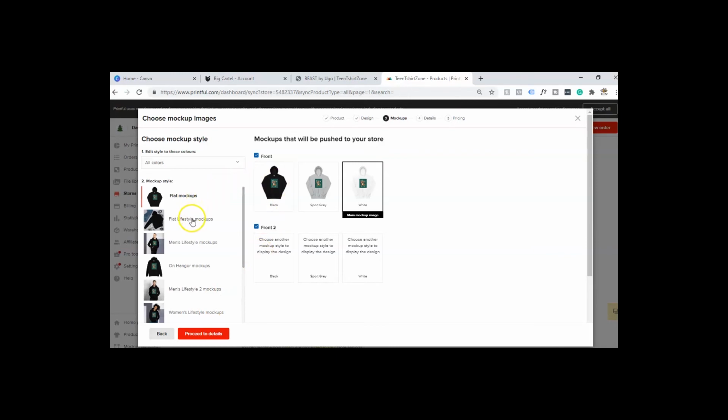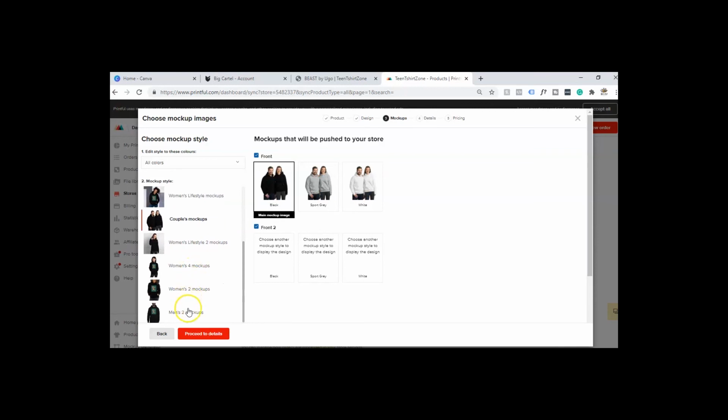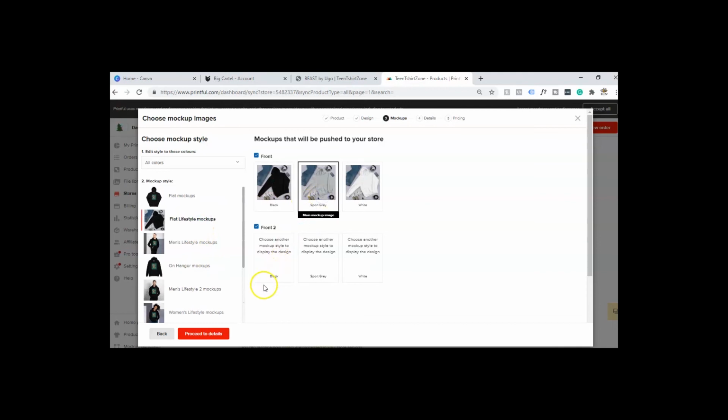And you can select maybe a lifestyle mock-up if you don't want a picture of people. There are other tools that I use for mock-ups because sometimes I don't necessarily like the mock-ups that they offer here. I use a service called Place It, but it is not free. But for this one, we are going to just choose this lifestyle flat lay and move forward.